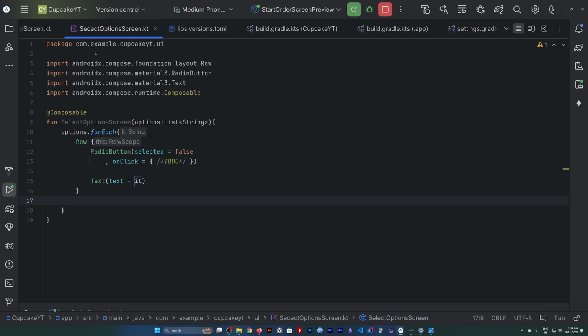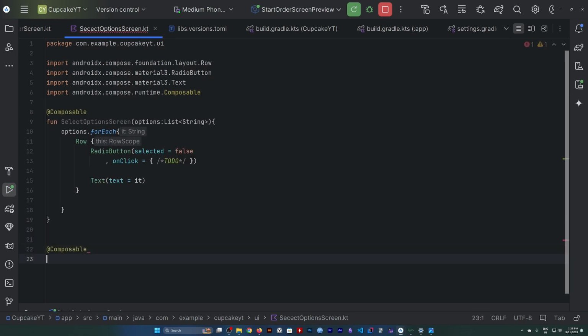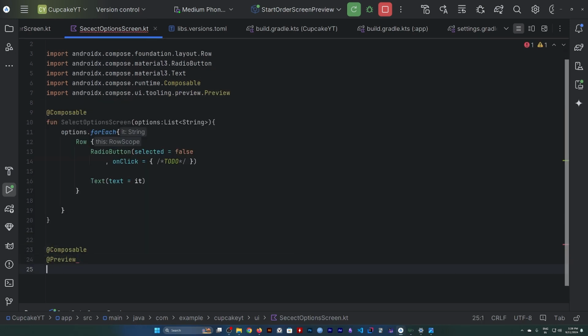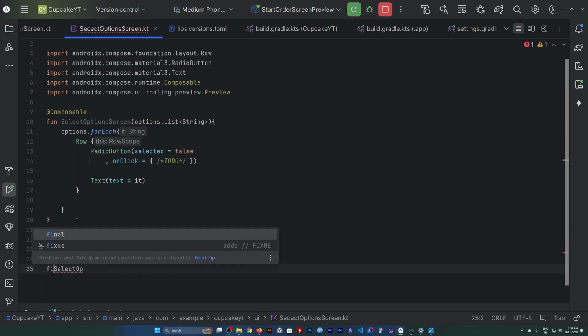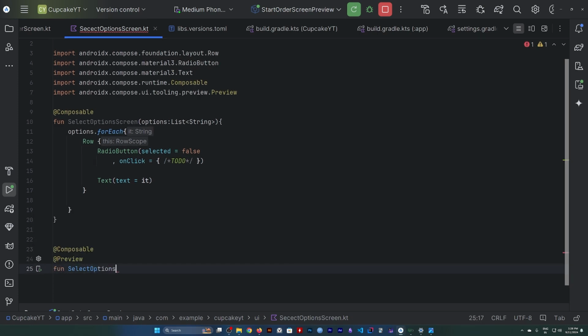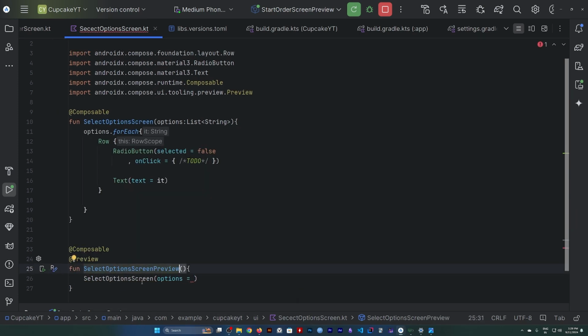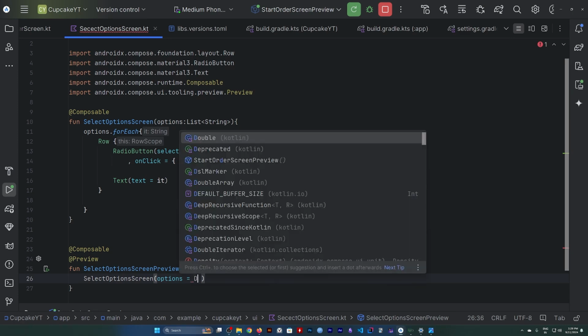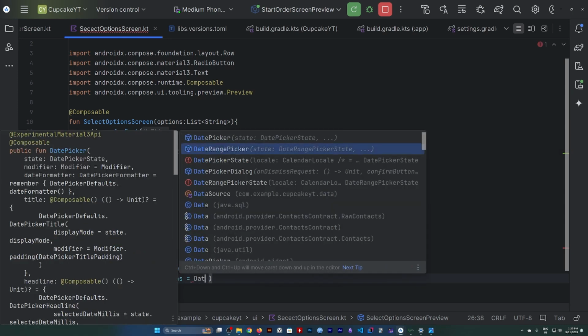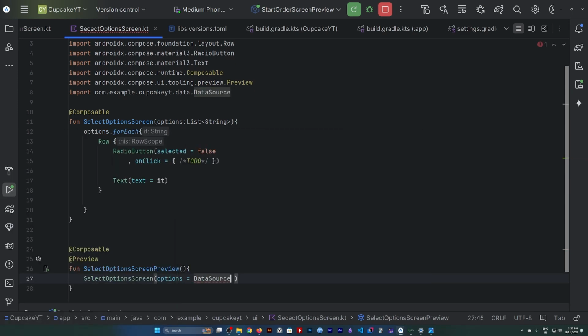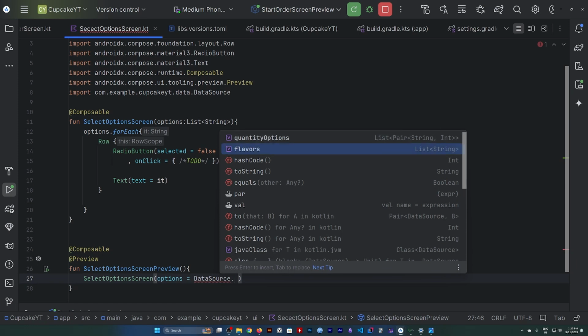Let's create the preview for this. For the option, let's select data source and flavors.